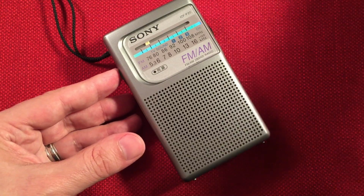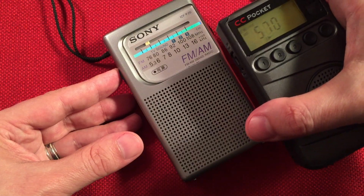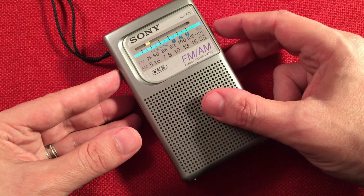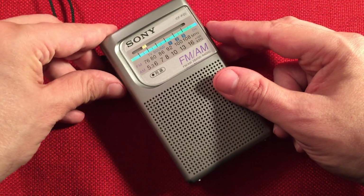This is interesting. I'm going to see. I think this is 570. I'm going to check with my pocket. Yes, it is. So 570 is WNAX, Yankton, South Dakota. This is kind of a cool find. This is 460 miles away, 5,000 watts. Barely coming in here, but I know it's at.